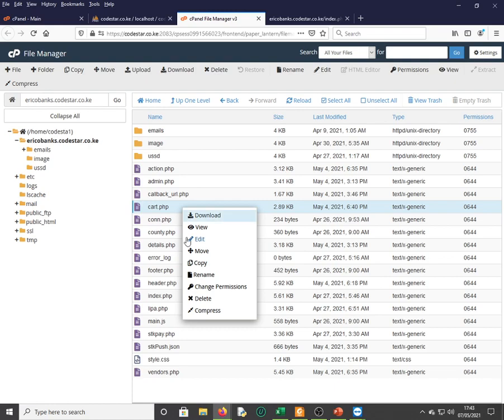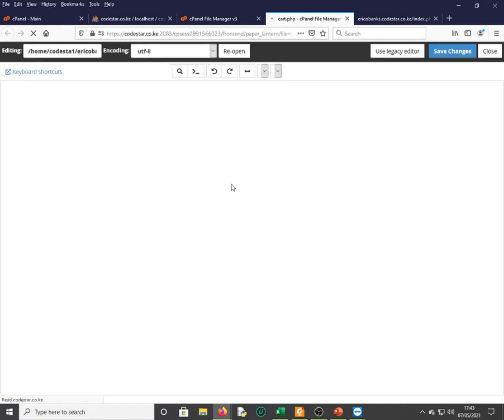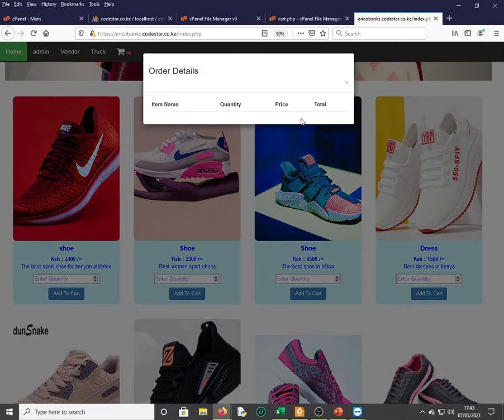So I don't think there is any need to show you all that code. But on the cart, what are you supposed to have? Once you check out, because remember, when you purchase, you can see the cart is empty.